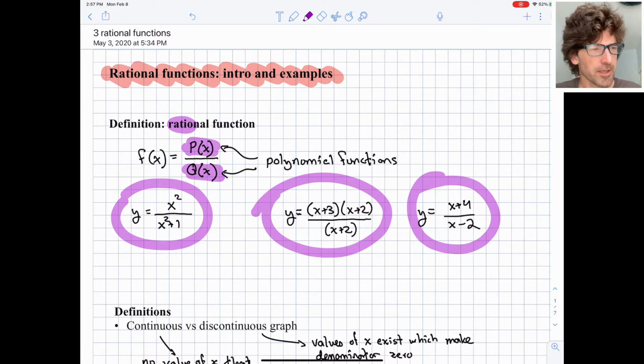Okay? One common theme throughout all of our work with rational functions is really being aware of when we're being asked to divide by 0. We're not allowed to divide by 0 in mathematics. It violates math law. And we're going to want to start thinking about what values of x might make these denominators 0, which would lead to points where our function might be undefined.